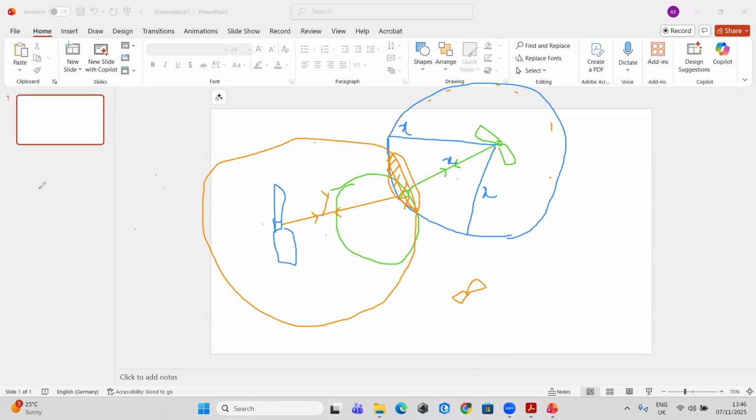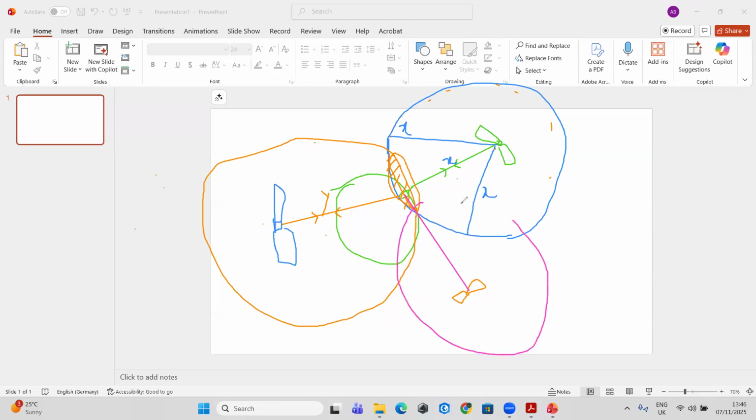If I give you a third satellite that sends to you, so this will also create a sphere of probability.